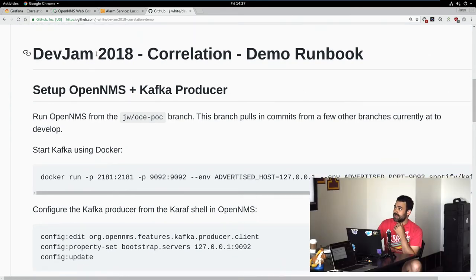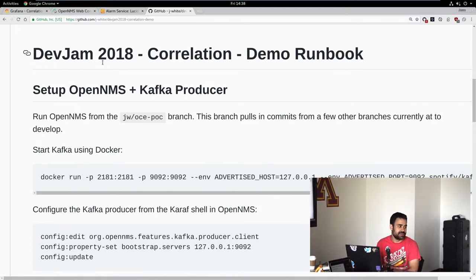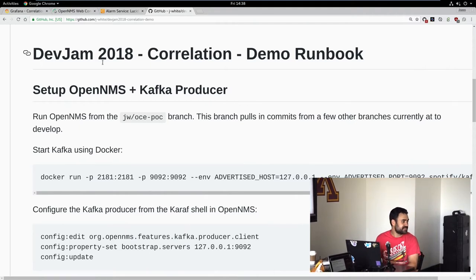All right, so today we're going to take a look at doing a correlation in OpenNMS, so alarm-based correlation. Basically what that involves is grouping alarms together into higher-level objects. So far we've been calling them situations. So the idea is multiple alarms, or problems that happen, will be grouped into many situations and allow the operators to focus on these higher-level objects to minimize the amount of work that needs to be done and the amount of triage that they need to do.